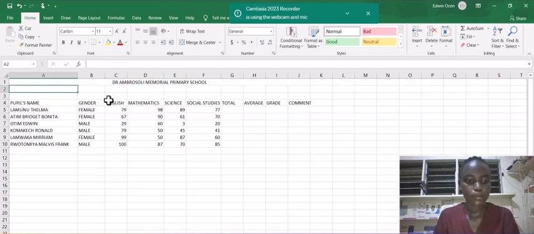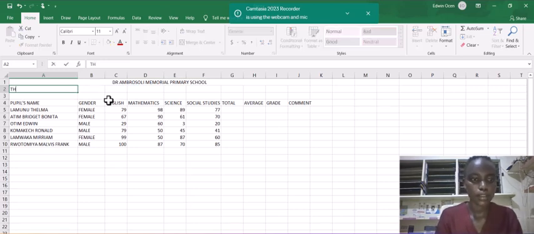Next, there should be another heading here. For example, let me put end of third term exams, or rather, let me put results for end of third term examination.